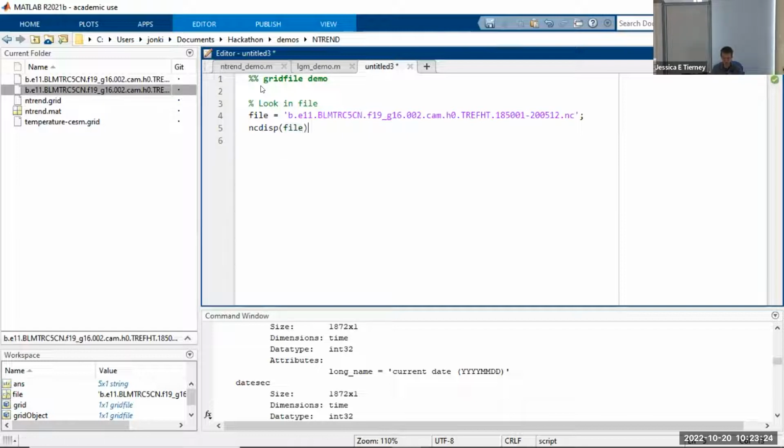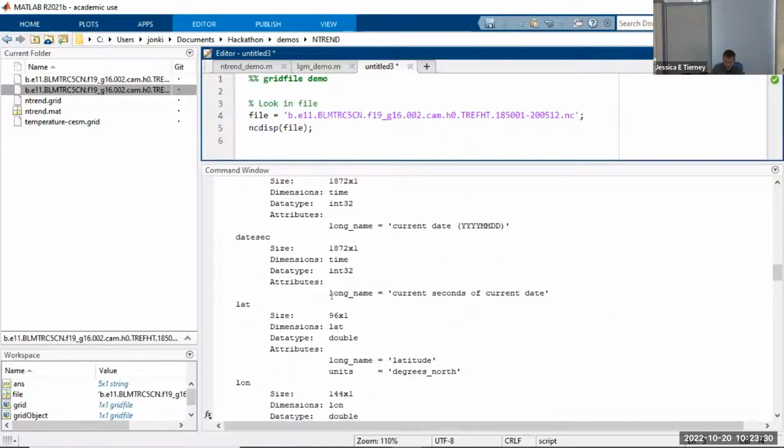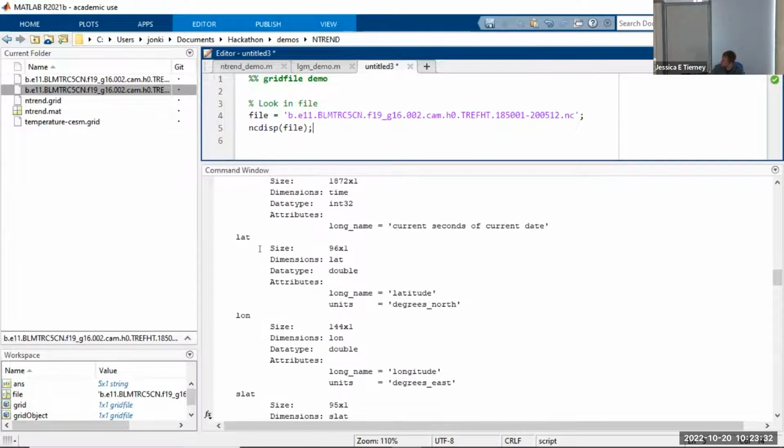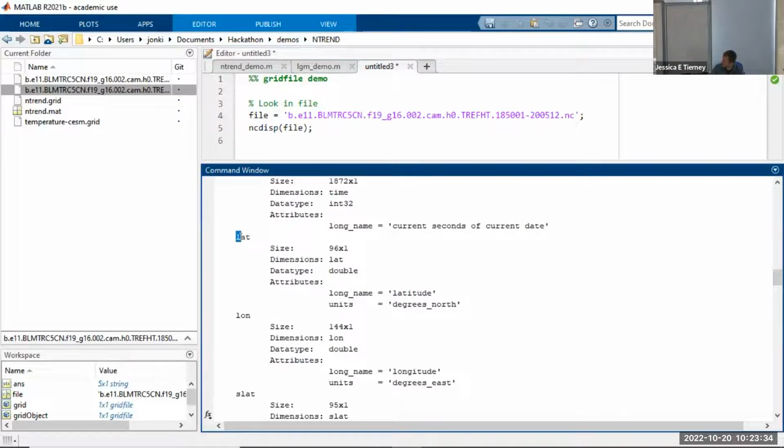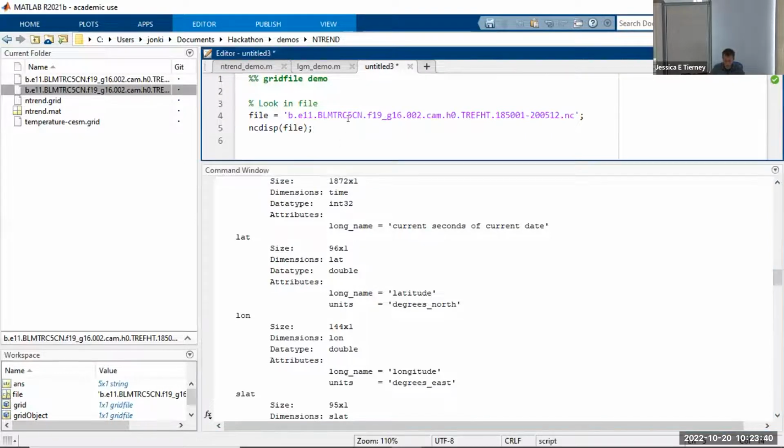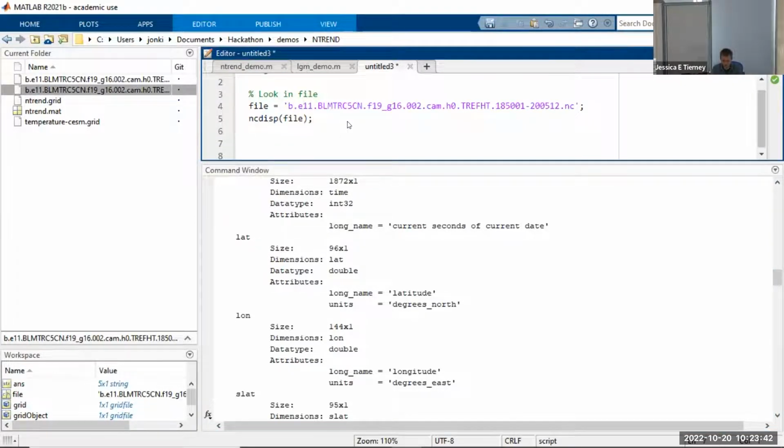This will display things in constant. If you look in here, there's a lot of metadata for this file, but two that I'd like to highlight are that this file already has latitude and longitude data. And I think that's pretty useful. So I'm just going to use the metadata that was provided with this file originally.